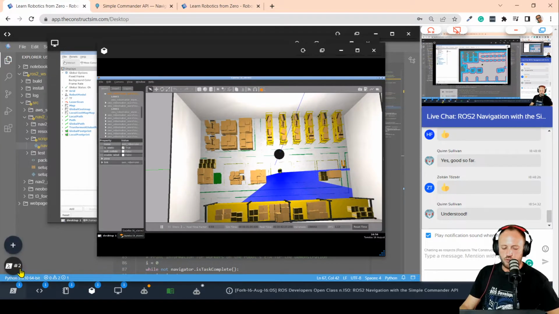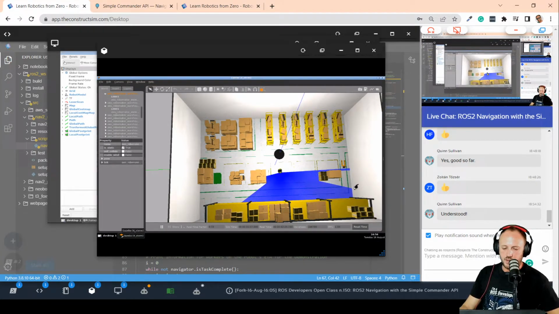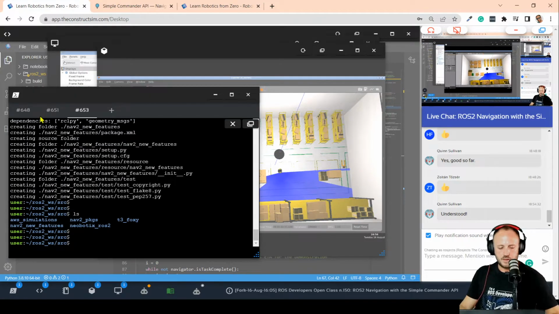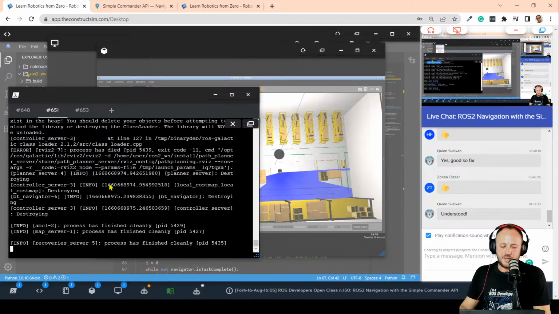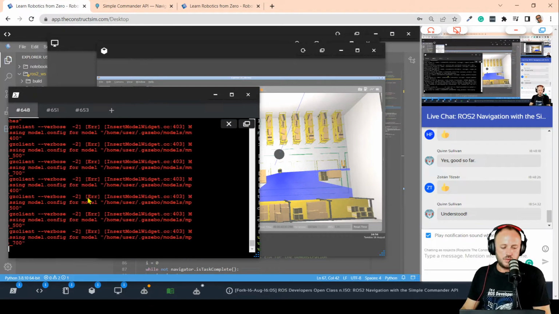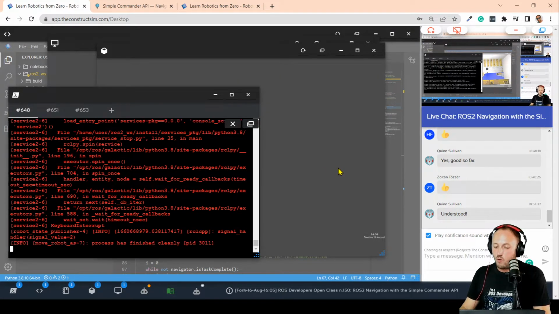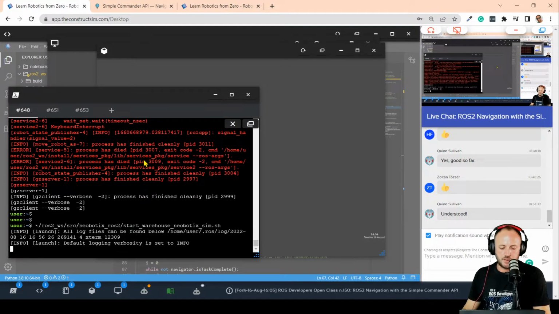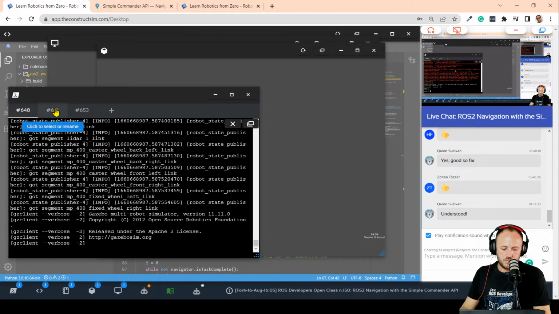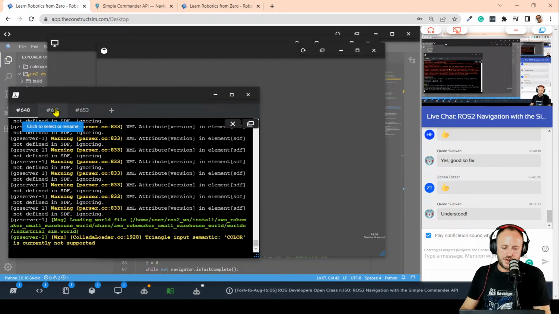So what I'm going to do is restart everything, by pressing Ctrl+C so that I get back to the initial status. You can also send a goal to move the robot back to the initial position, whatever you prefer. I'm going to just restart everything because it's probably even faster.